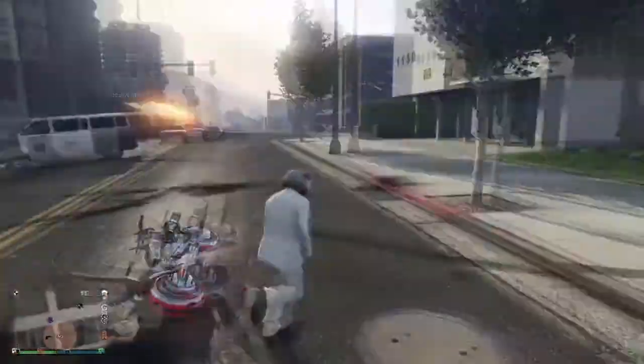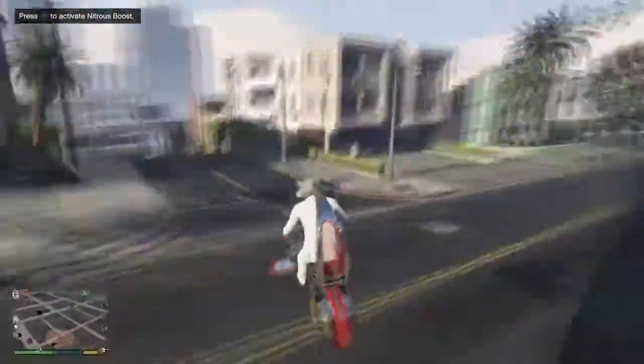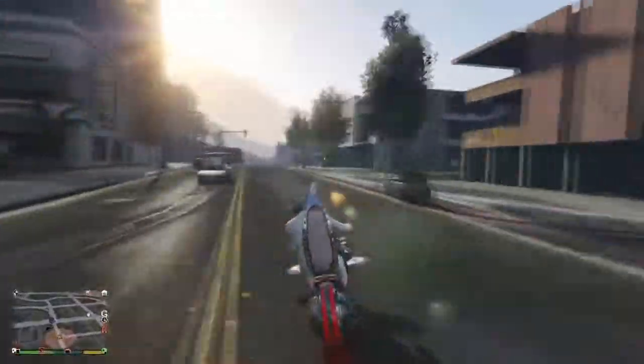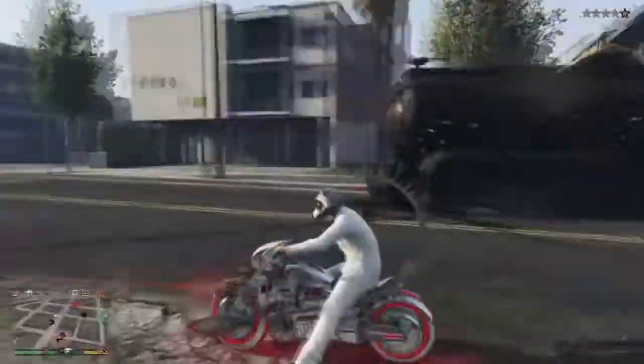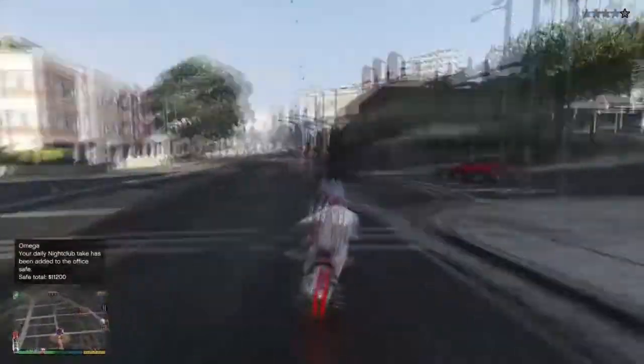Look at that. I fell trying to get on it. Oh! It does jump. All of these do jump. Some of them jump better than others, but all in all, like I said, this is a cool looking bike, and it is pretty powerful for what it is, but it doesn't offer much protection for you.